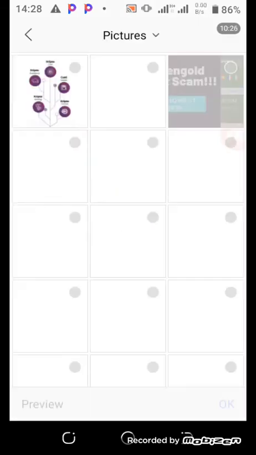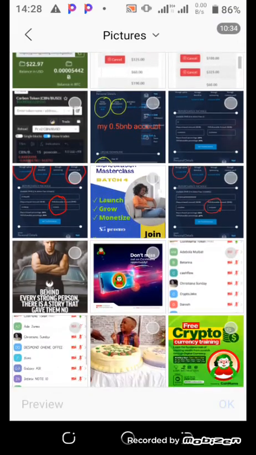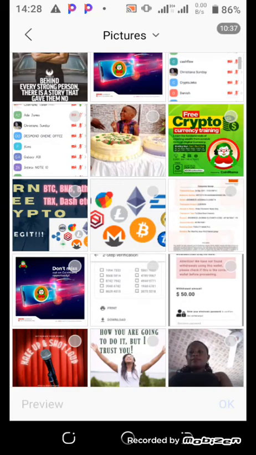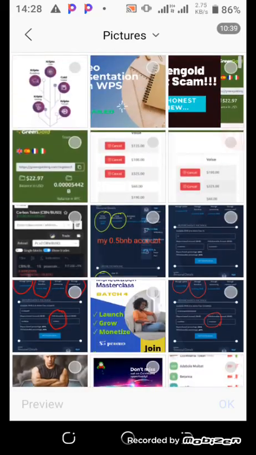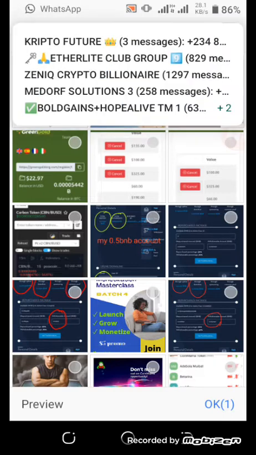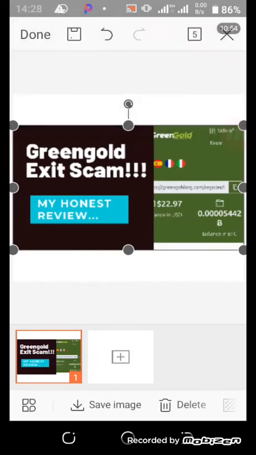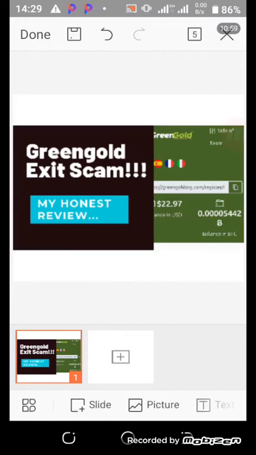It's taking me to my device where I have pictures. And now the picture I want to upload, look at some of the pictures I have here. So many of them. These are pictures in my system. But I have already seen the picture I want to upload. I click on it. Now I go down here where it's written OK, continue with this. I say yes. And only one. If I want to pick more than one, I click on it and move. And this is it, it's already here. This is exactly the picture I want to upload here. That's what I wanted to start with.